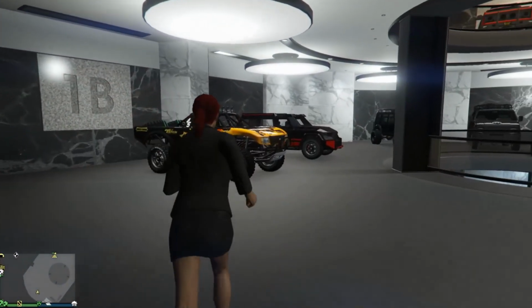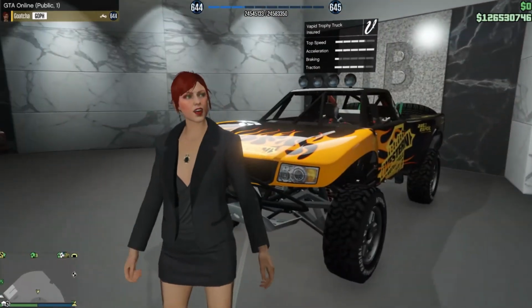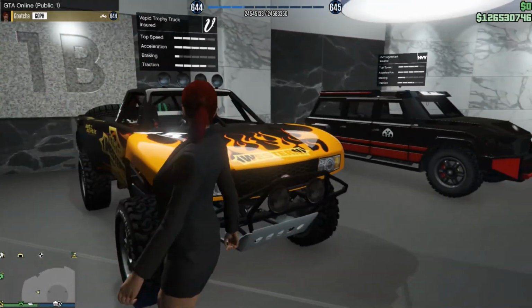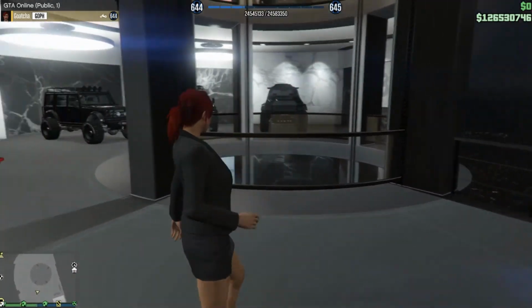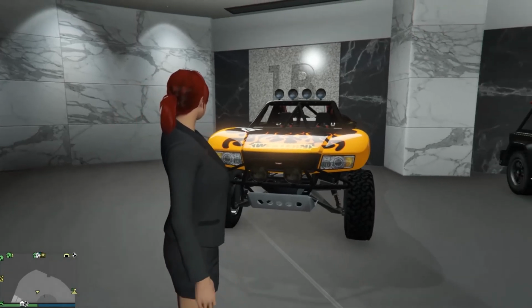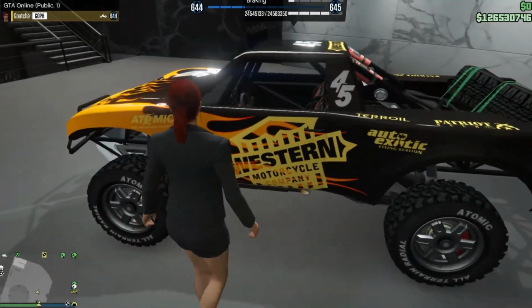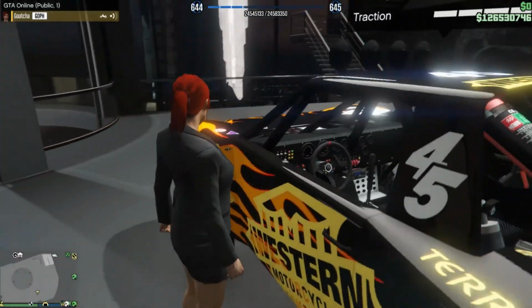We head up here and we get into some serious off-roaders. The trophy truck. I used to have the other one. The trophy truck goes with the other one that looks like it. They're both exactly the same. This is like half a second faster, but I like the looks of it a lot better.